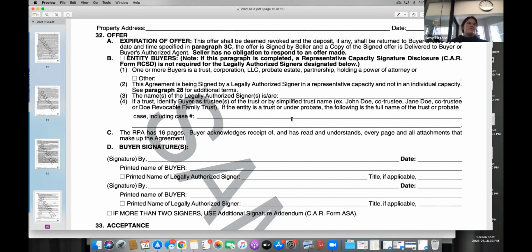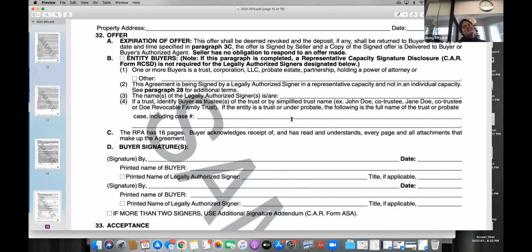That's only if you were going to use an RCSD. Now it's replaced by this paragraph 32B. Okay. Nice. It's nice, right? We added several pages and then we're eliminating a couple. So we still have more paperwork than before, but fewer documents. So I got my first offer on this form. It's nice, right? It is. It's much easier to decipher all the information.